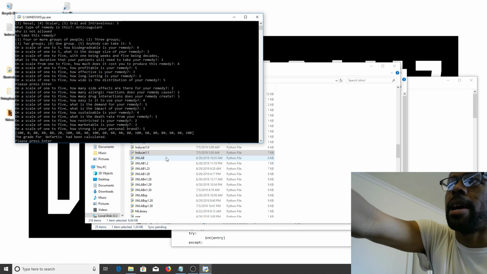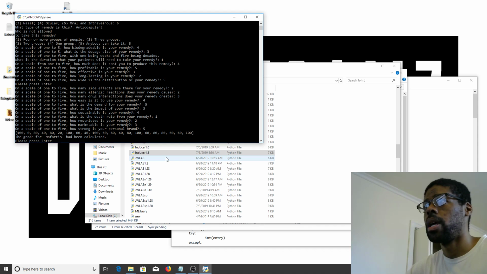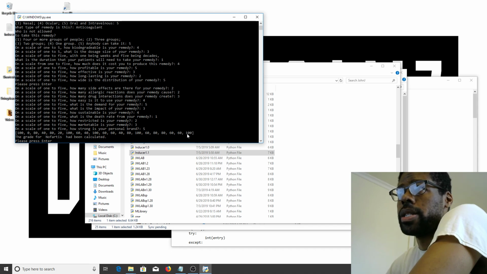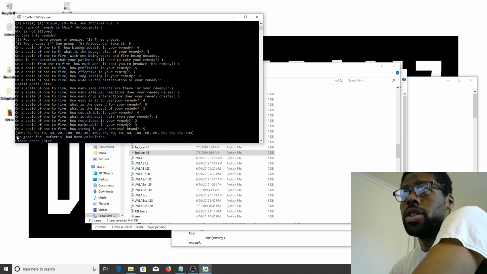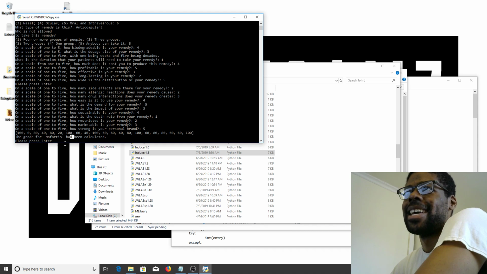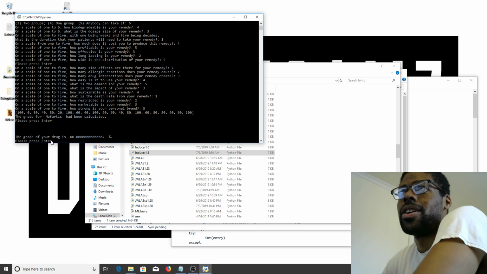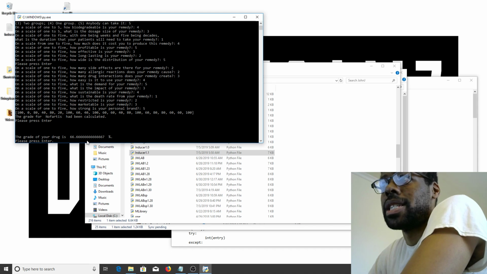So you've got positive questions and you've got negative questions, and these are all the grades for each of the individual questions, and then it says the grade for Novartis has been calculated. Obviously, that's a typo. That's supposed to be has, not had. So here you go ahead and you press enter, and the grade for your drug is 66 and 2/3%.